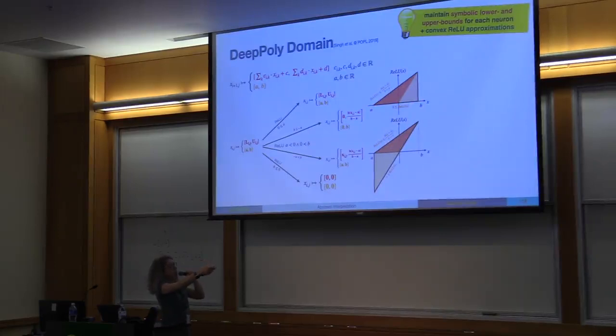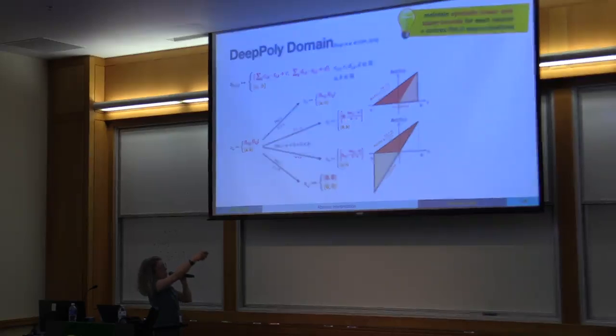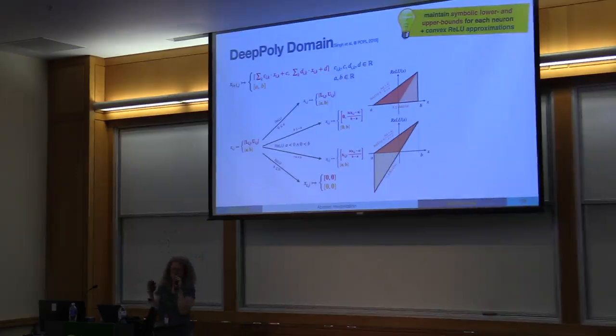The other case is when the bounds are a bit not centered, so a bit shifted from the left or the right. And now the upper bound is the same as before, but now the lower bound is this one, the other side of the triangle instead of this one. So the lower bound is going to be x. This is the difference between these 2 cases. For some technical reason, here we can reset the numerical lower bound to 0. Here we cannot, because we want the numerical bounds to always be bigger than the symbolic bounds. But in fact, it doesn't really matter. We don't really use the numerical bounds after the ReLU, so it makes no difference.